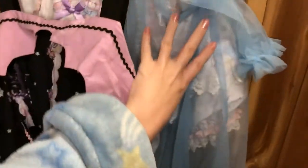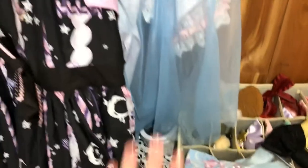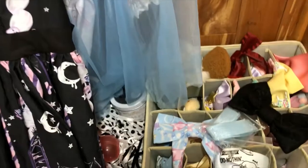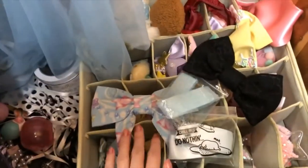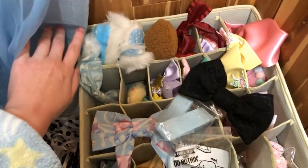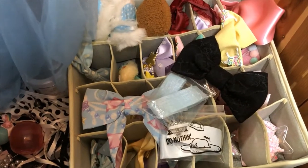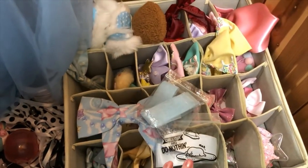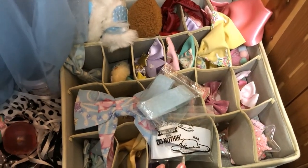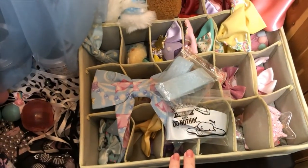Sorry, these dresses I just have hanging here because I'm testing out some coordinate stuff. I like to hang it up and see how everything works together. Anyways, over here I'm not gonna go through everything one by one because this is just a bunch of generic hair bows and stuff. There's a couple from Etsy, there's a couple from Hot Topic, Claire's, even the dollar store. You can find basic hair bows like anywhere.